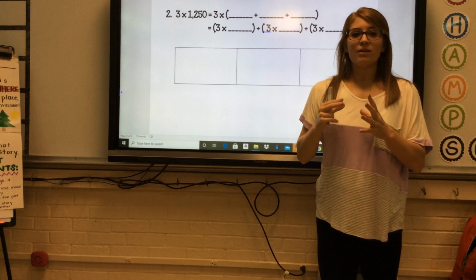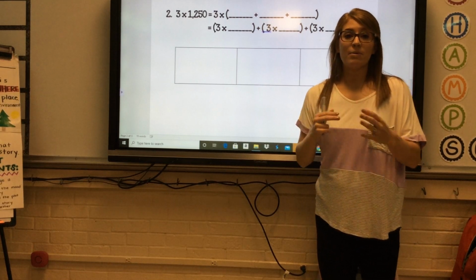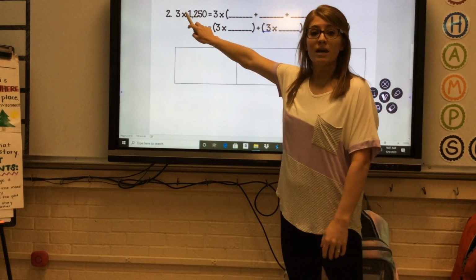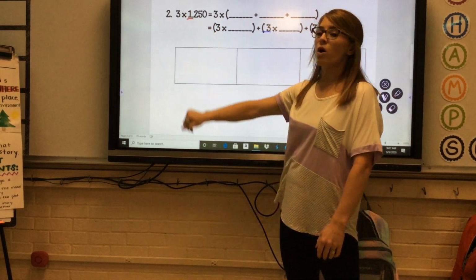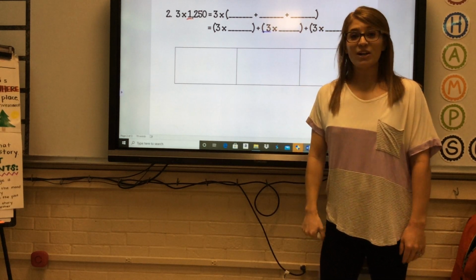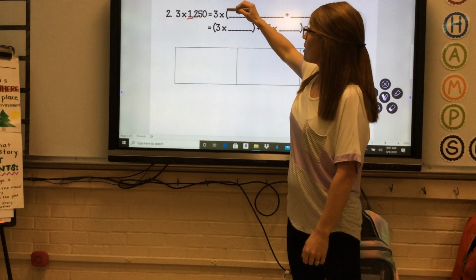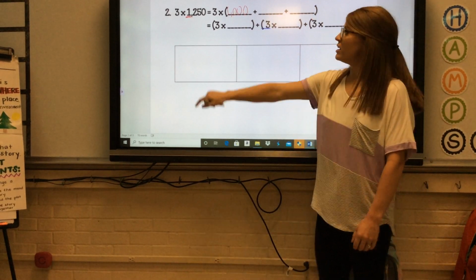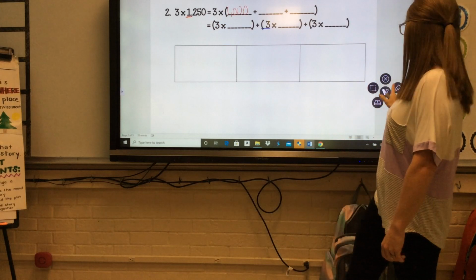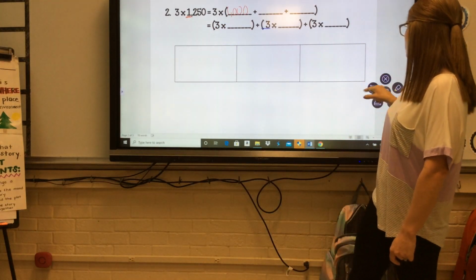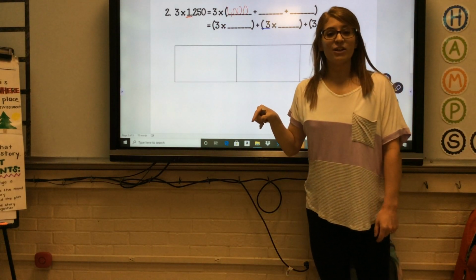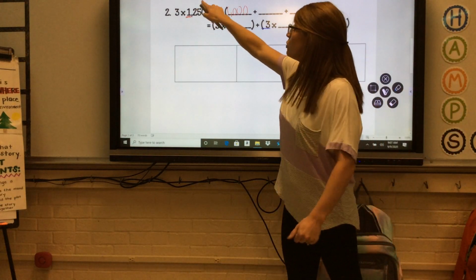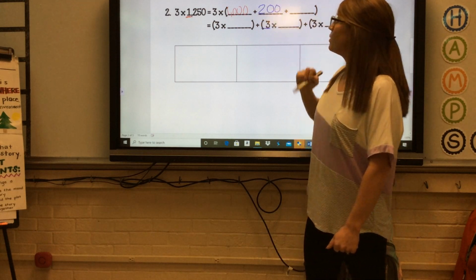We're going to take that larger number, and we're going to break it up by place value using expanded form. So always start with the greatest place value. What is the value of this 1? Very good. That 1 is in the thousands place, so it has a value of 1,000. What about the next number, the 2? What is the value of that 2? Very good. It is 200 because it is in the hundreds place. So when we have 2 hundreds, it is a value of 200.